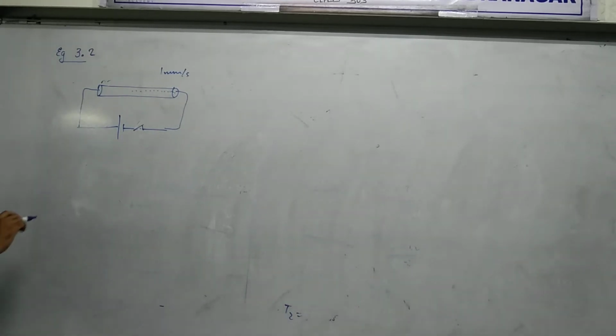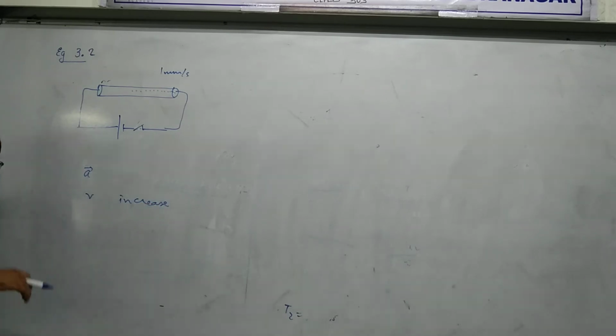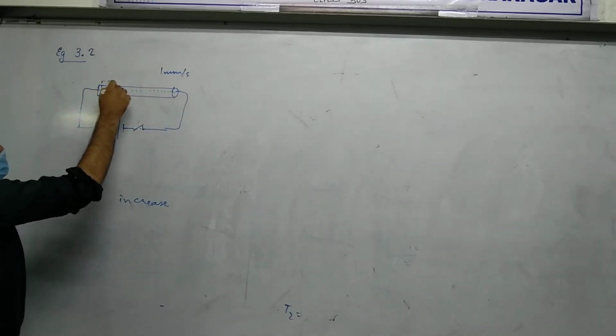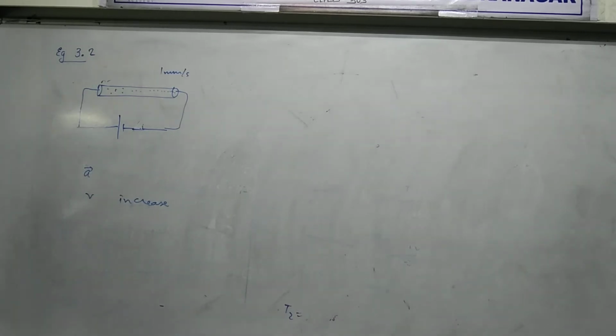Basically, this is telling you that if there is acceleration, shouldn't the speed increase continuously? Think of a metal wire. Inside it there are a lot of free electrons. Why doesn't the speed of all of them keep increasing? Because of collision. Yes or no, you remember?